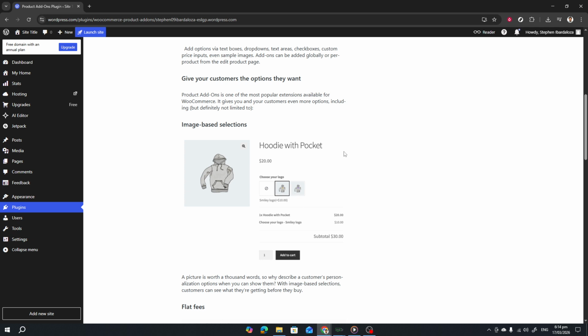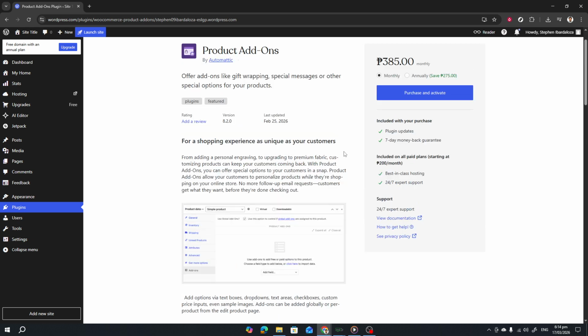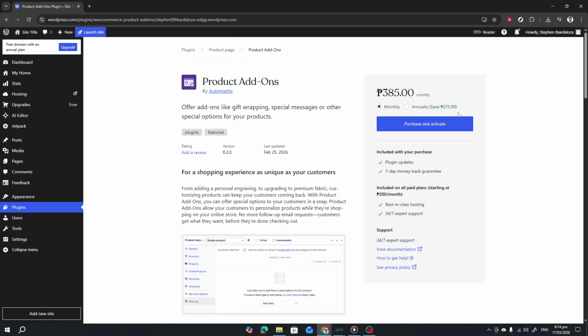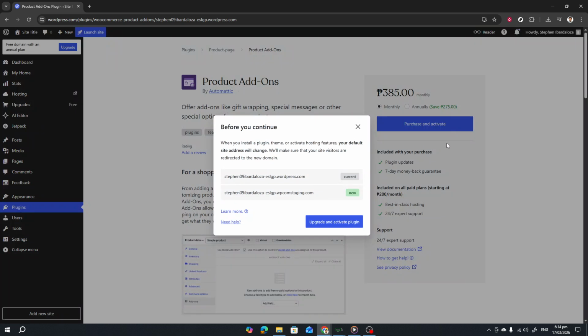When you're confident about your choice, click Purchase and Activate. If the tool is paid, you'll be guided through a quick checkout. After payment, WordPress will handle the installation and activation for you. Watch for a confirmation message indicating that activation is complete. In many cases, you'll see a prompt or setup screen guiding you to basic options or a Get Started wizard. That's normal and simply confirms the tool is now live on your site. You can verify this by checking your plugins or extensions list. The status should show as active.